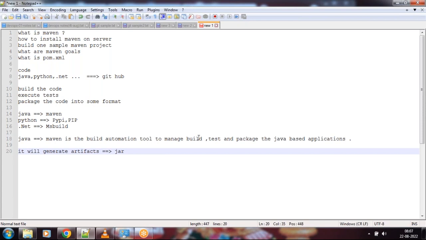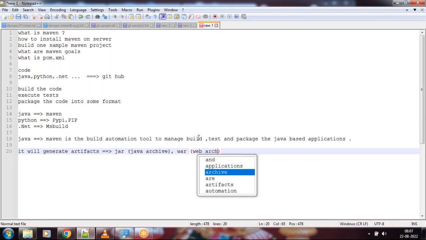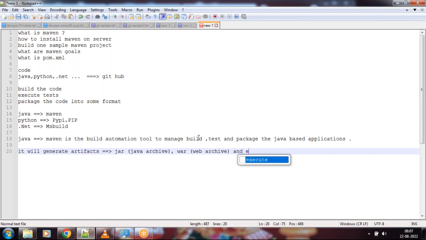They are JAR, which is Java archive, WAR, which is web archive, and EAR, which is enterprise archive.